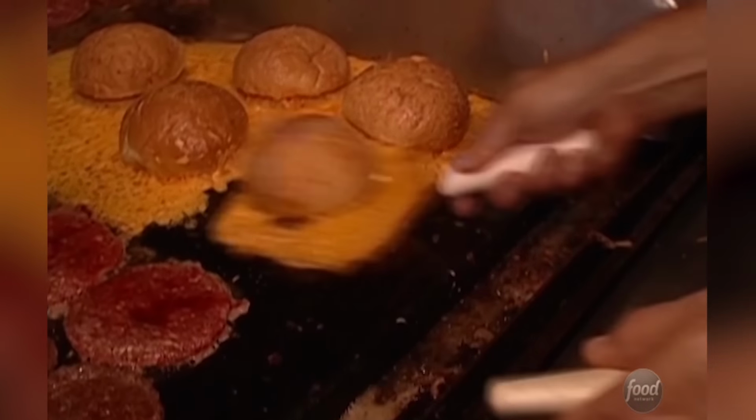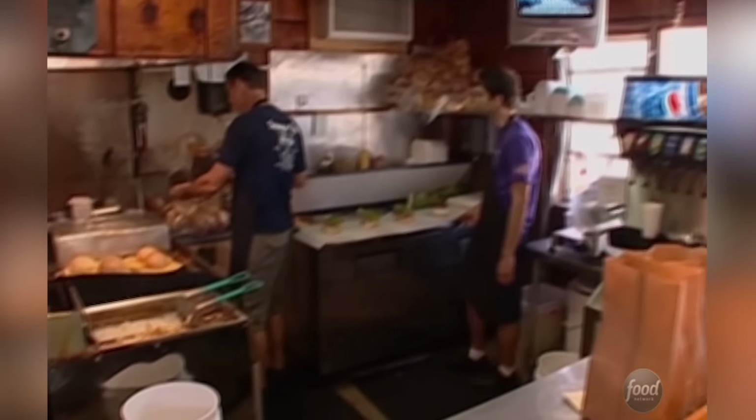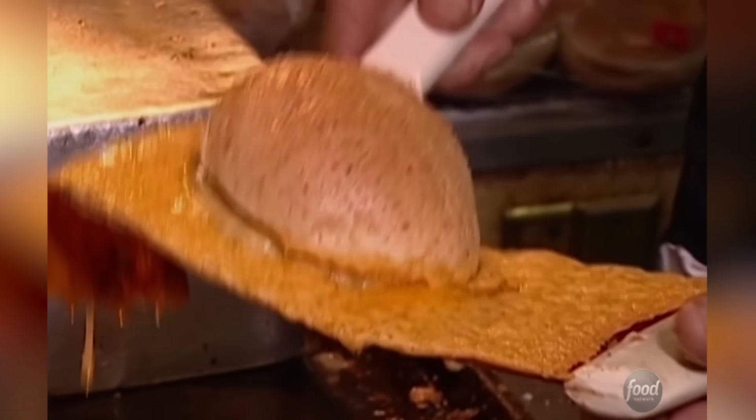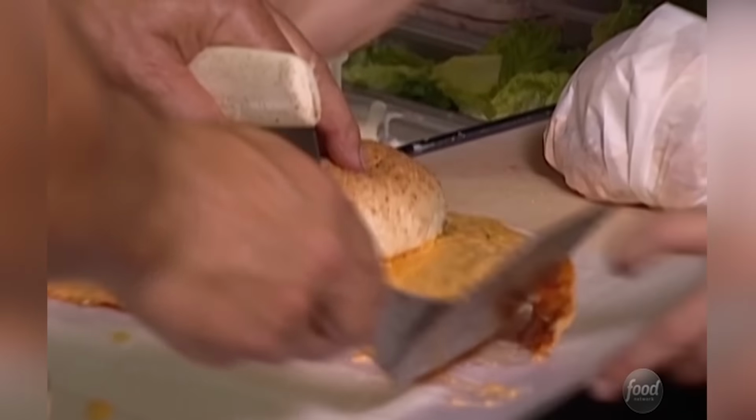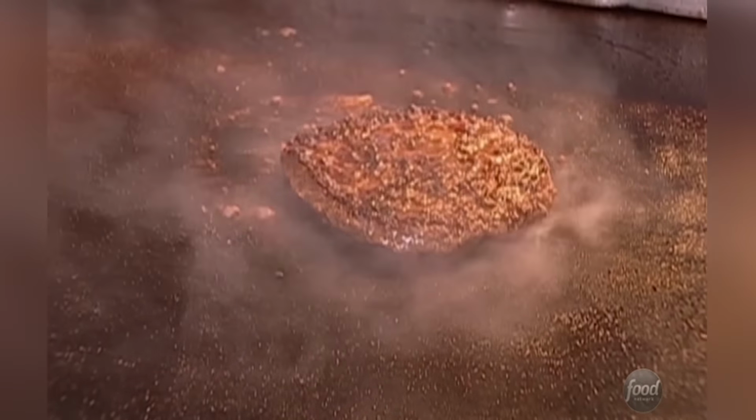Have a good day. Owner Travis Hossauer bought this place 6 years ago, and he's keeping a 30-year tradition alive and kicking. That one got a little big on me there, but it's just gonna go right. Holy, there, we'll fold it up. That is a good-looking burger. See, I like flat top burgers. Yeah. I enjoy them because you get that little caramelized crisp there. It's almost the flavor. Fat.